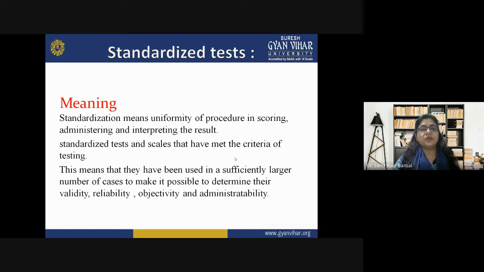When the teacher or the researcher needs to analyze a sample or the classroom students, then a standardized test is required where you want uniformity in the scoring and administering pattern of the test, where you have the population in front of you and you want to administer that particular test upon them. It would be easy for you to apply the standardized test because it meets validity, reliability, objectivity, and administrability. It determines those factors very nicely.